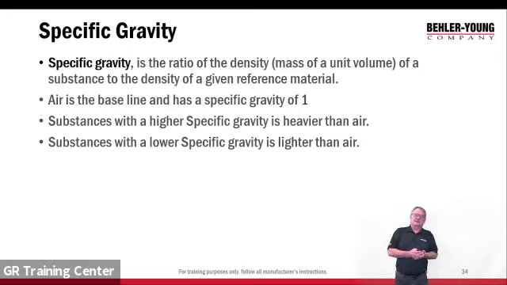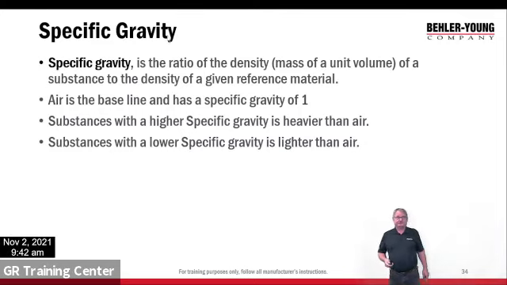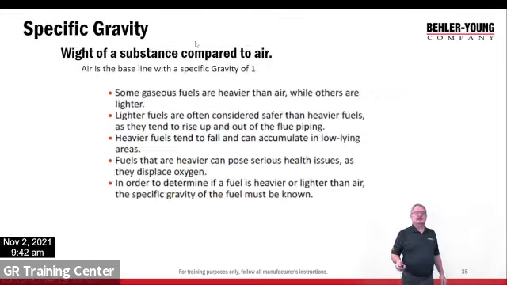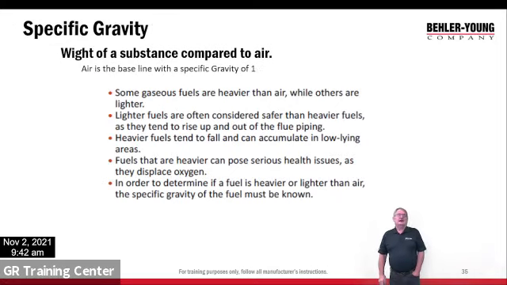So basically what we do, we give air a baseline specific gravity of 1. So air has a specific gravity of 1. And we're going to compare these gases to air. So if it's less than air, it will be less than 1. If it's heavier than air, it'll be more than 1. So air is the baseline, specific gravity of 1.